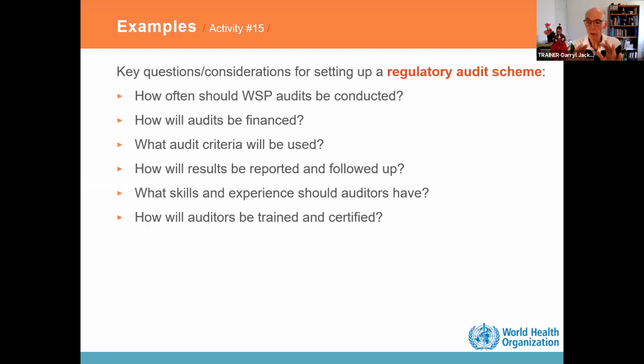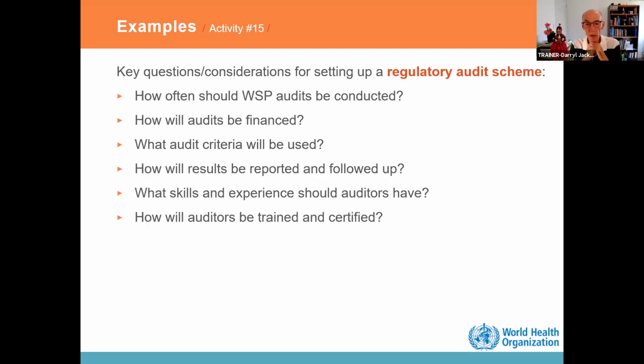So what we'd like to do now is, if you can just write in the chat any of the ideas, anything else that you saw coming up, and then we'll just see them as they come through. Guidelines are also important for the auditor and the auditee. Can you clarify on that? What do you mean by guidelines? Can you give some more chat comments on that?